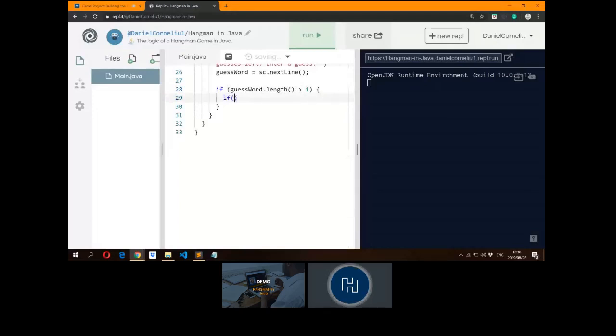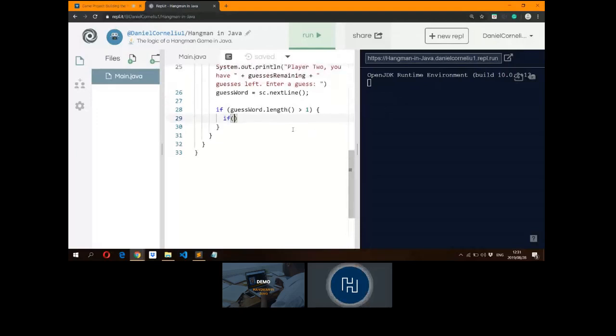So if it's bigger than one, then the user or player two should have tried to guess the entire word. To compare two string variables in Java, we use the dot equals function.